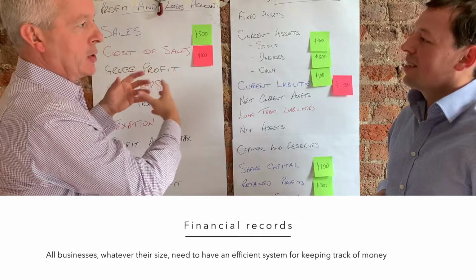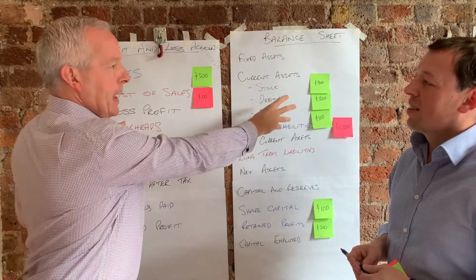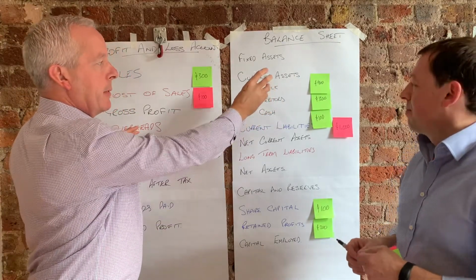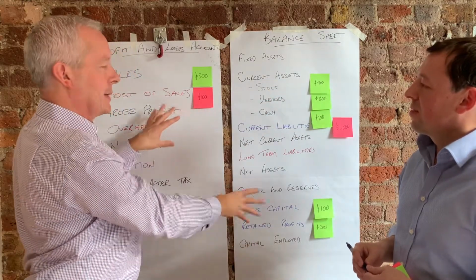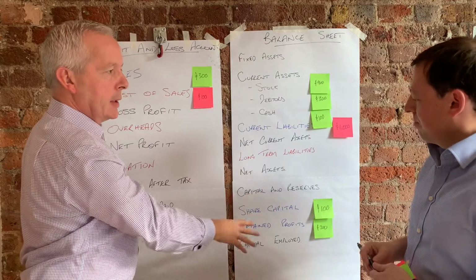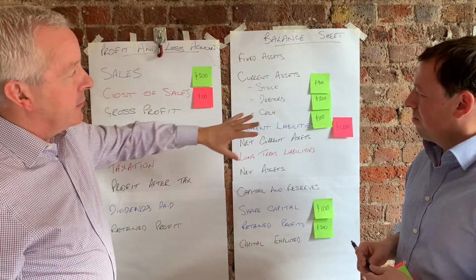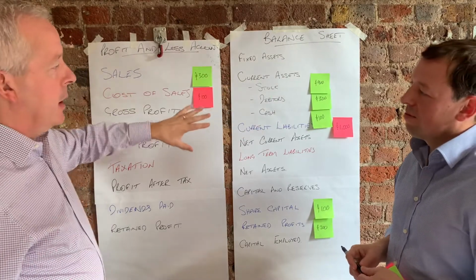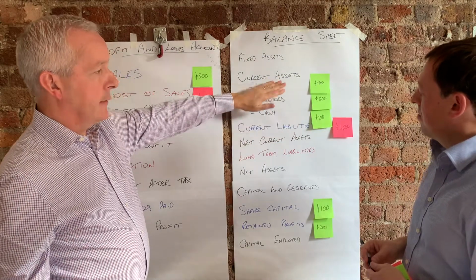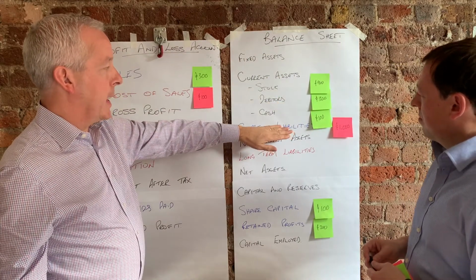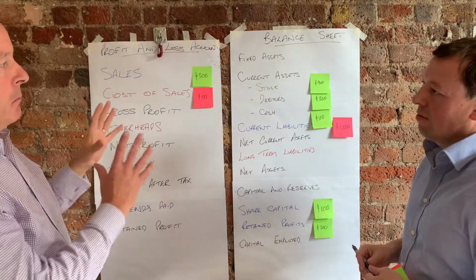Okay. It's the old double entry bookkeeping. Yeah. In as much as you see, every time we put a piece of paper in one place, an identical piece of paper, a post-it note, has to go somewhere else, so that our balance sheet continues to balance. So in terms of should you be concerned, when you look at this, we can see that we've got £1,300 of current assets and we've got £1,000 of current liabilities. So you look at that and say, well, that's okay.